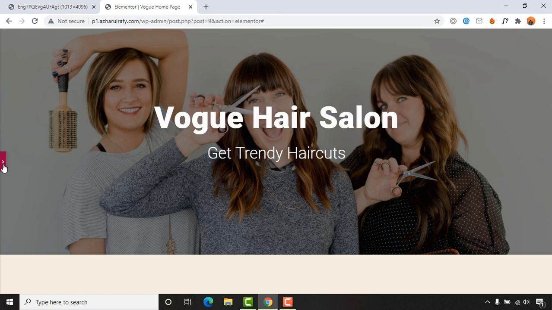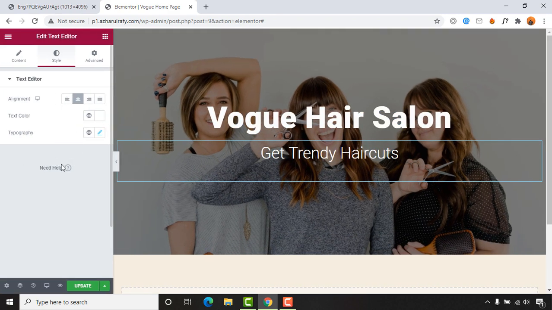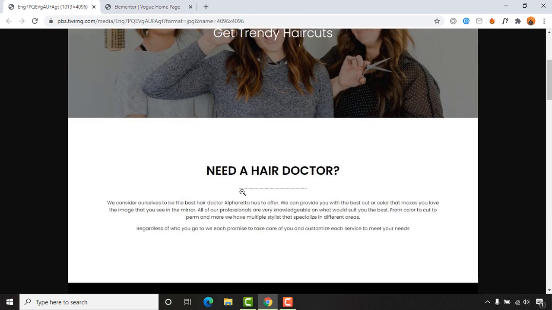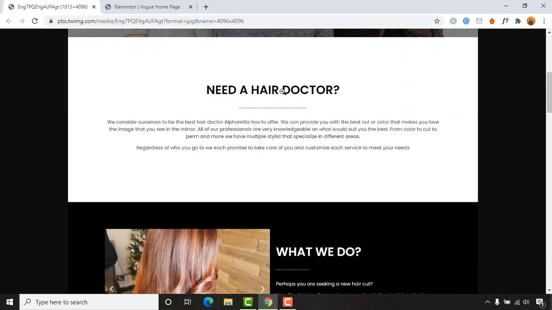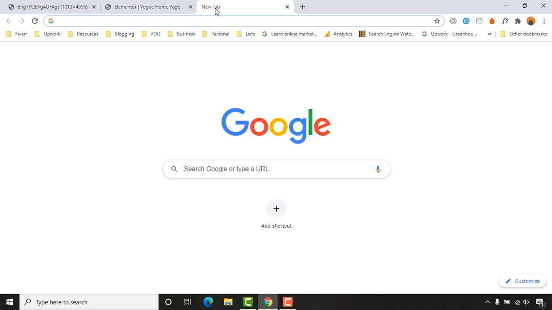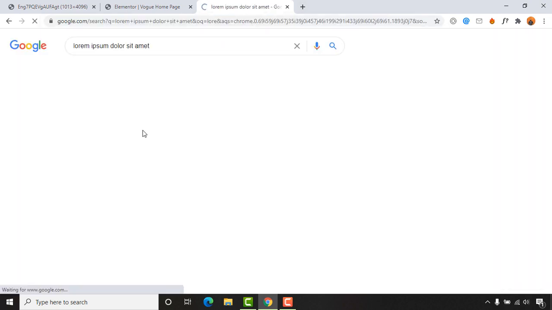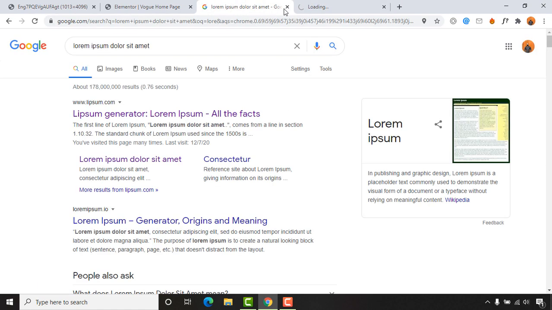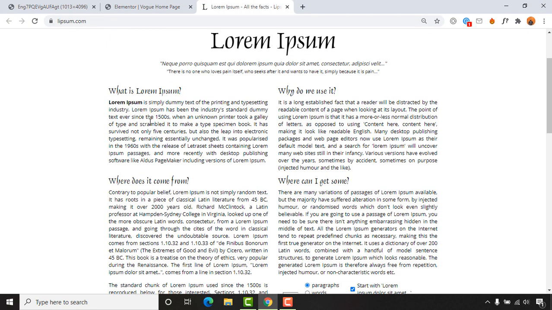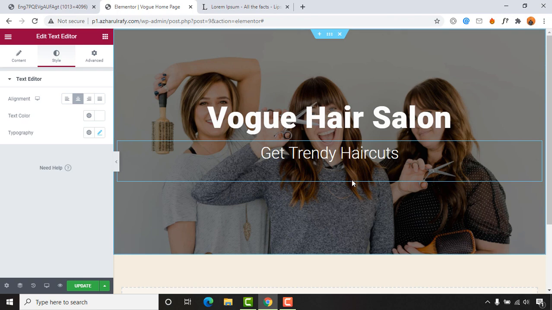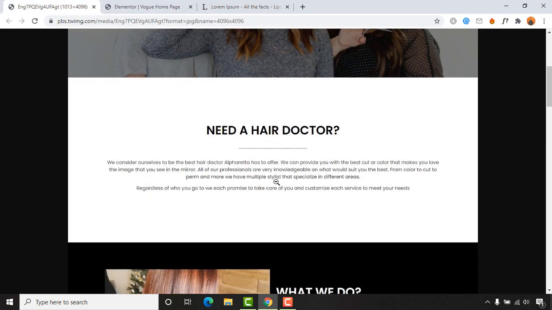So now let's click on this arrow icon to show the panel, and after that we have got this part where we have got a header, and then we have got a divider with dotted format, and then we have got some paragraph here. So let me take the paragraph from lorem ipsum to save some time. All right, so we are going to add this dummy text whenever we need more text added here. Okay, so let's go for the next section, which is this one.